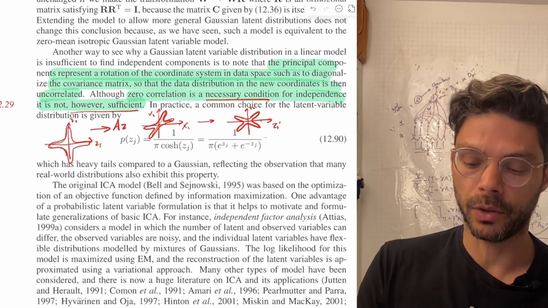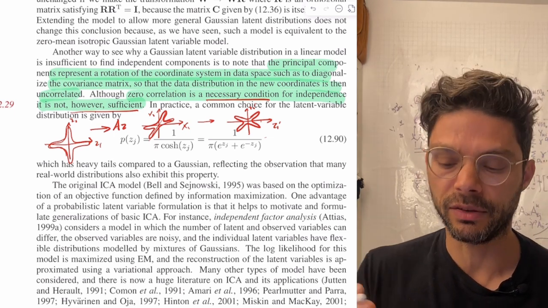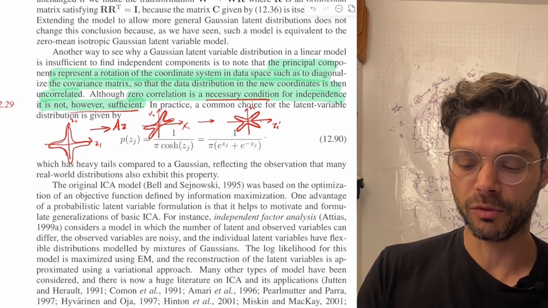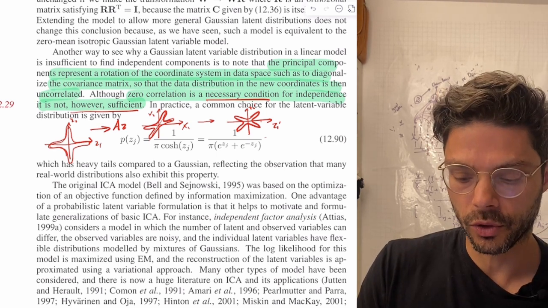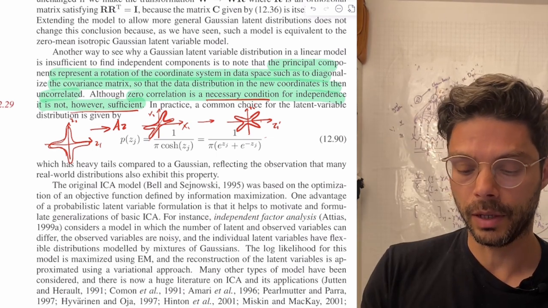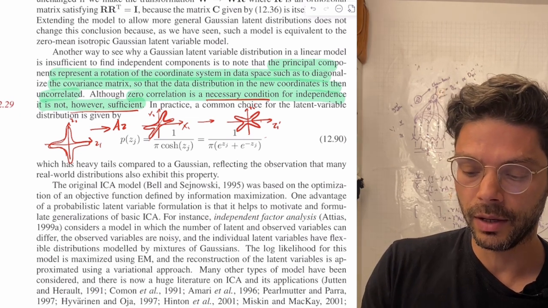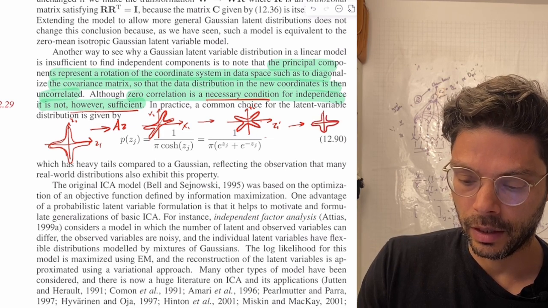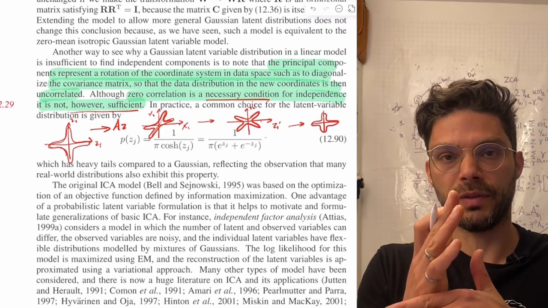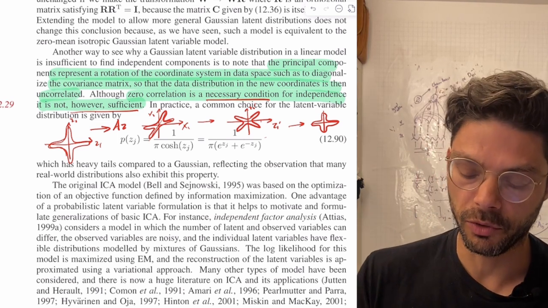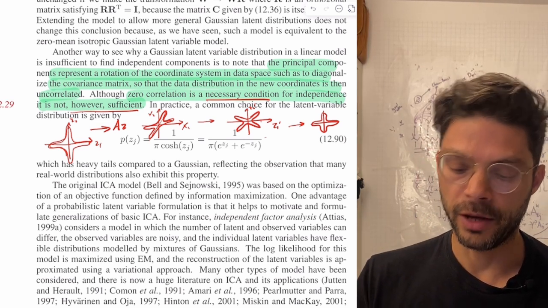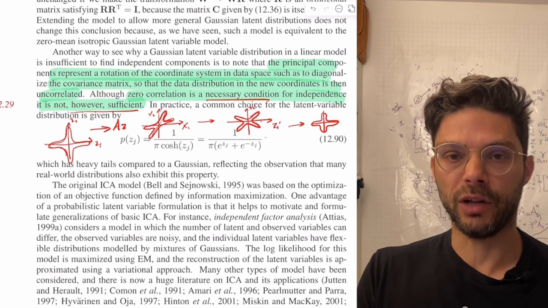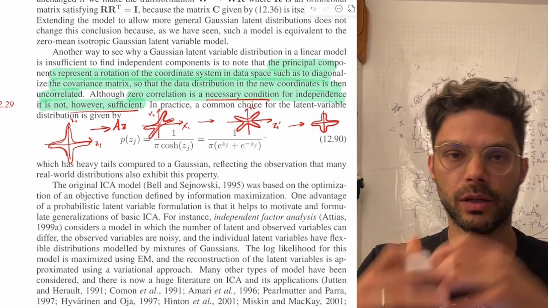You want to get independent components, and you've got an uncorrelated component, but that's not strong enough. Independent component analysis will find a transformation of these that actually makes them independent. In this particular case, independence means recovering a joint distribution that has this perfectly axis-aligned distribution of the latents. And you can see that all of this will go out the window if your distribution is very round.